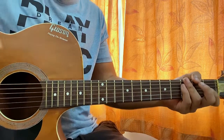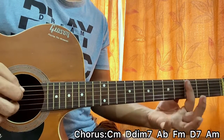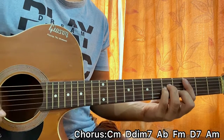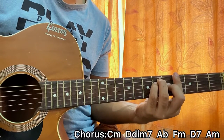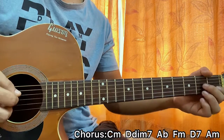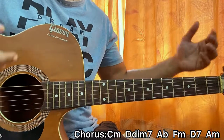Look at the chorus. It's C minor chord, one downstroke. C minor chord is barring the third fret, fourth fret on B, fifth fret on D and G. Then I go to a D flat diminished 7. Then I go to an A flat. Then F minor. Then a D 7. And then we just go back to the verse and start over, same thing all over again.